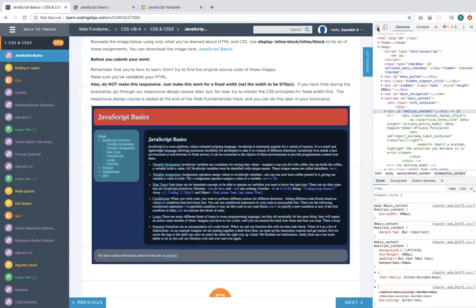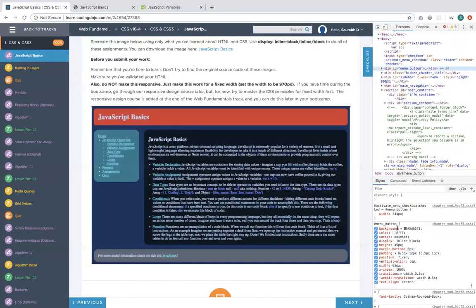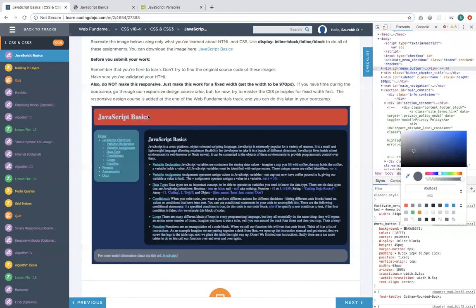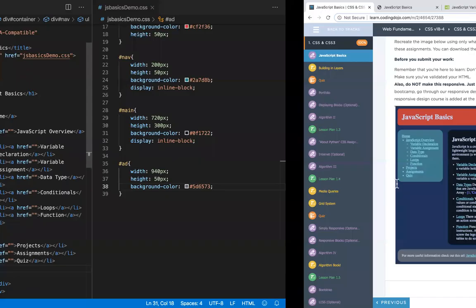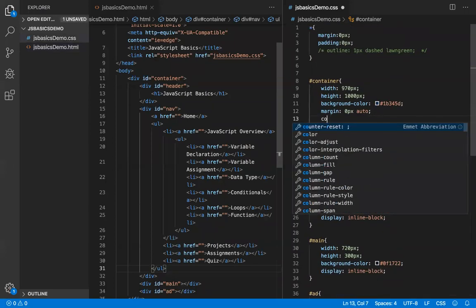Inspect. If I click right here, it'll give me some type of color. I click here, and then the color picker. Let's go to this one. So in my container, I can say, hey, all the color of the text, this property allows me to give all the content within the container and all of its children a certain color.